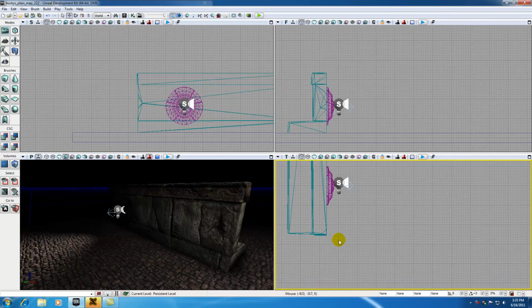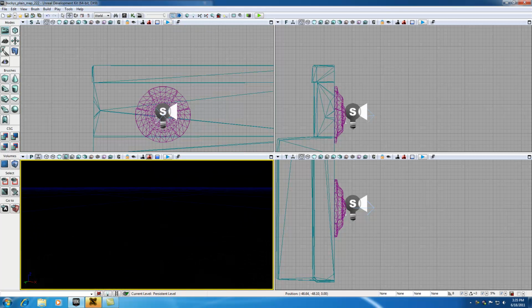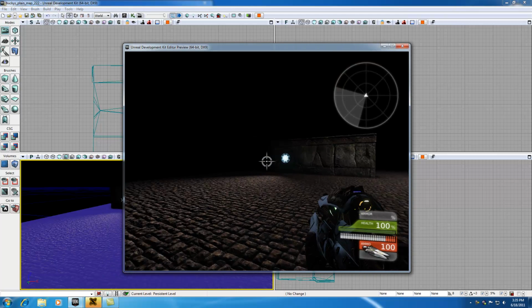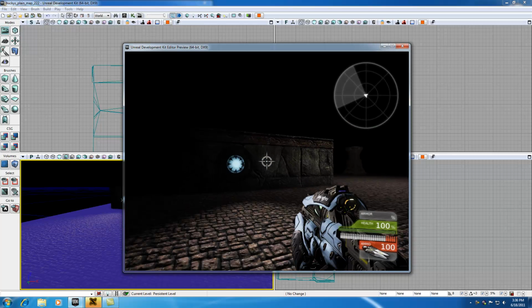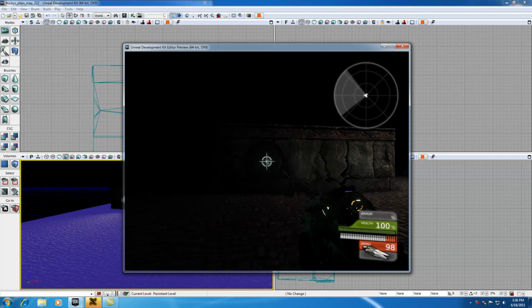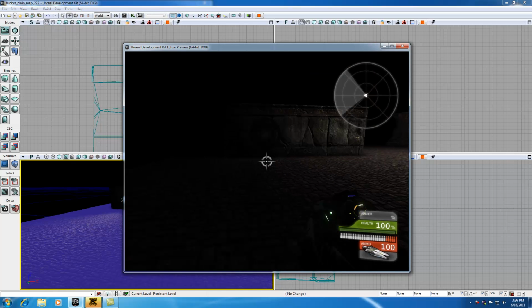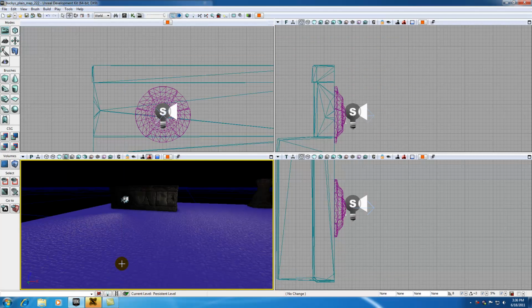Alright, so make sure that they are indeed right on top of each other, so that way, whenever we replace them and make one visible and one invisible, it looks like it's the same light going on. So now, for one last time, I'm going to go ahead and hit play from here and check it out. Let me get a real good angle to show you guys. If I go ahead and shoot this, the light now looks like it blows out and the spotlight disappears. Pretty cool, huh? And now you shoot it again and nothing happens, just as we want it to.